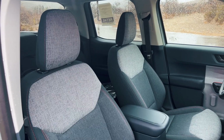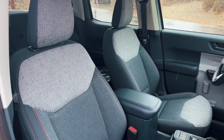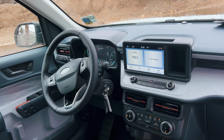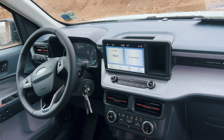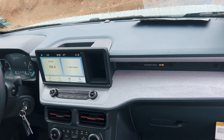but overall, the interior is still a comfy, nice little fit. I mean, you have the cloth seats, it's not leather, which I don't think is a bad thing, because remember, you are only paying $31,000 for this truck. It can definitely get you through your day. It's not an uncomfortable car to be in. Overall, there are a few features it's lacking. Unlike the F-150, it does not have cooled seats, but it does have heated, and it's a pretty standard overall car, and I think it's good.